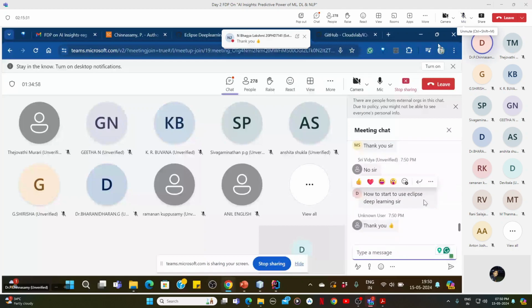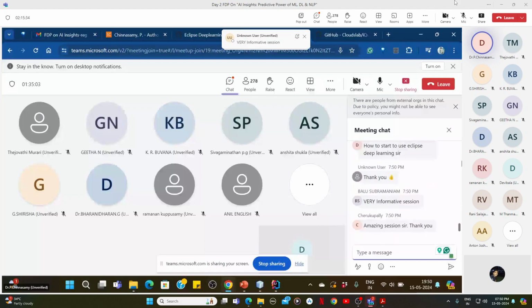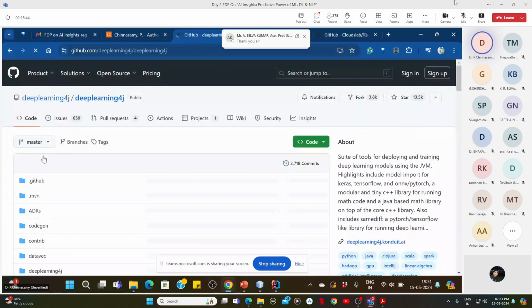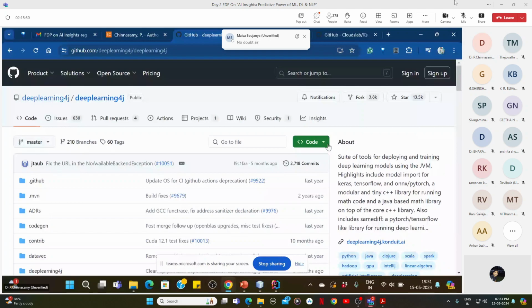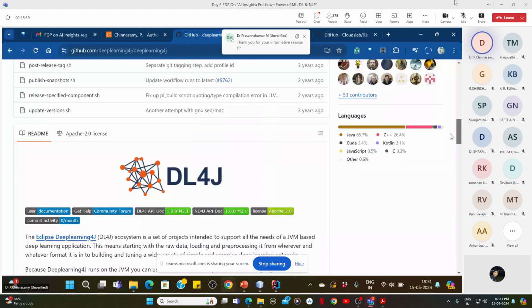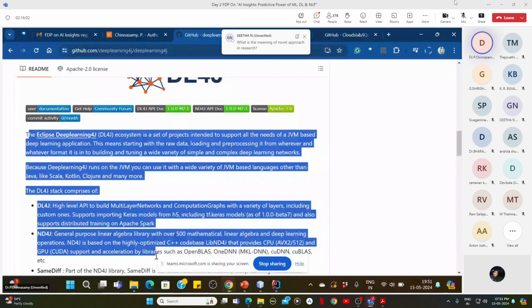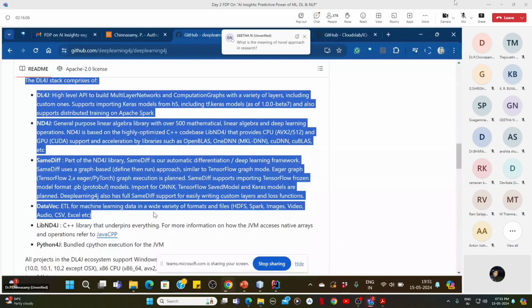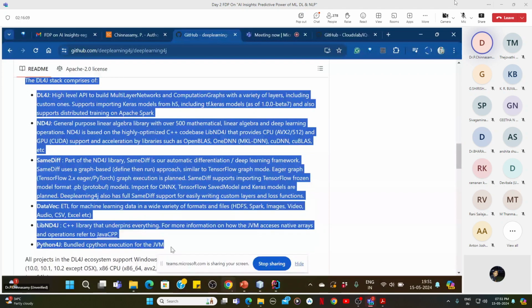One question I got is how to start to use Eclipse for deep learning. If you download this, for example, I'm clicking on Deeplearning4J. Here I'm just downloading the first code as a download GIF. Meanwhile, at the bottom of every code, they give the configuration steps first of all. We need to learn the steps and configure it step by step. The only thing is we may fail to configure as an exact jar file only.